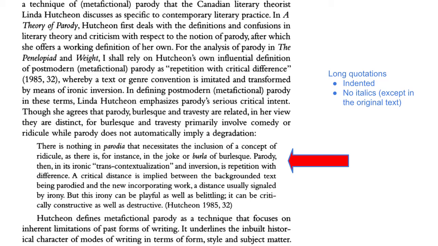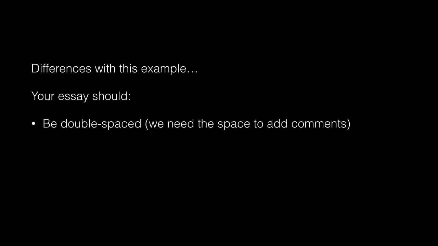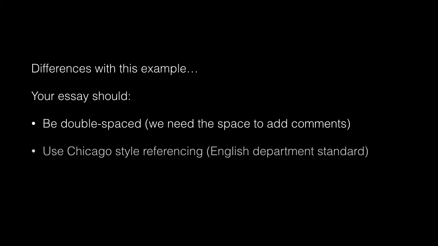Okay, so this is basically what a bit of scholarly writing should look like. There are some differences that have specifically to do with the context that you're writing in, and the first of those is that your essay should be double-spaced. This is simply because we need the space to add comments, and this goes for electronic submission as well as paper. So leave us space to add comments, but otherwise you can follow the formatting layout of these works.